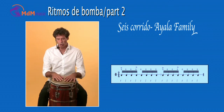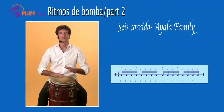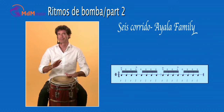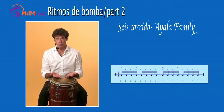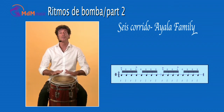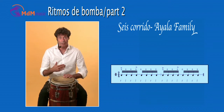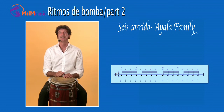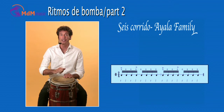So you have actually this. And they are not all open tones, it's not like this. But they are also not really fingertips, it's a little bit in between. But they are playing it like this. Of course, faster. It says that when they are playing, it's like the fire is coming. So they play like.